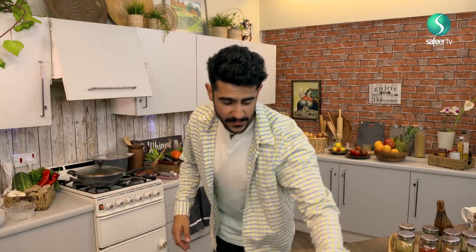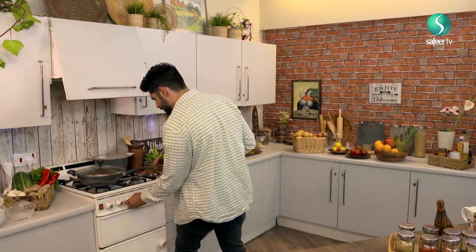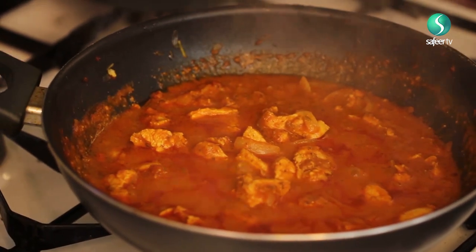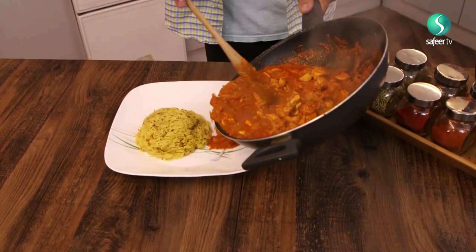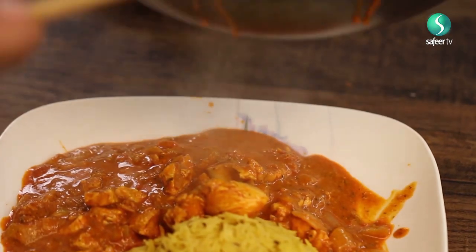Right, guys, mystical beings have managed to produce some amazing pilau rice, as you can see here. Phenomenal. And now we're gonna add the final and main ingredient, which is the chicken tikka masala. Woo! Way too gorgeous, way too beautiful. We're gonna place it right through, right here, on the side.